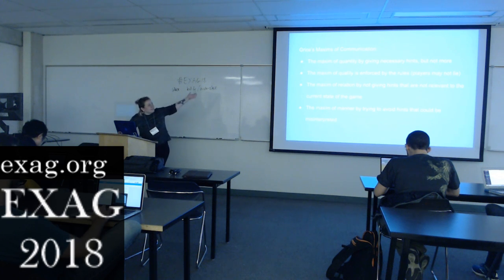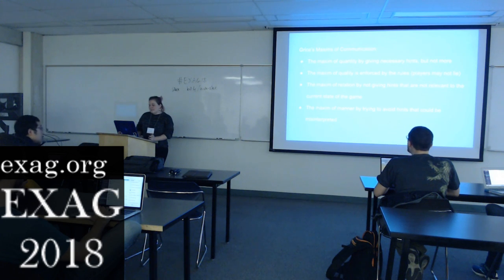These are Grice's maxims of communication, which you might have heard of before. Basically, he says that people communicate based on a very specific set of rules, and assume that everyone else is following these rules also. So we use this as a basis for how our agent is going to communicate. We want our Hanabi AI to use these maxims.